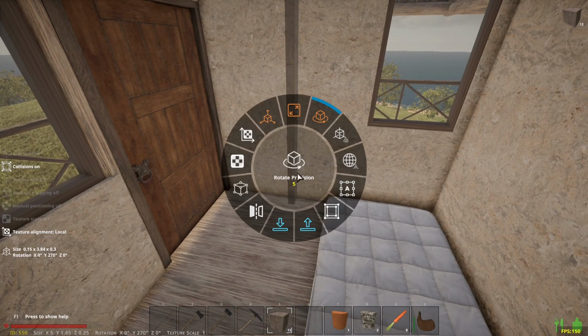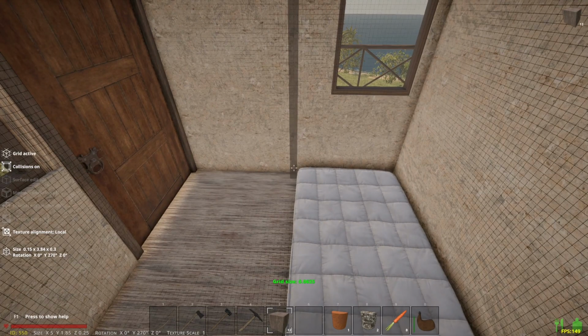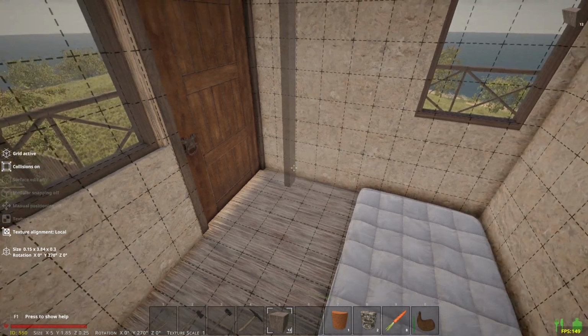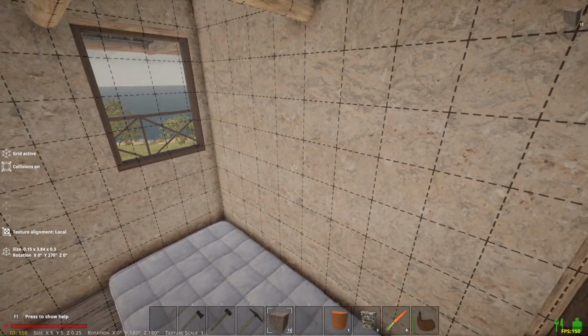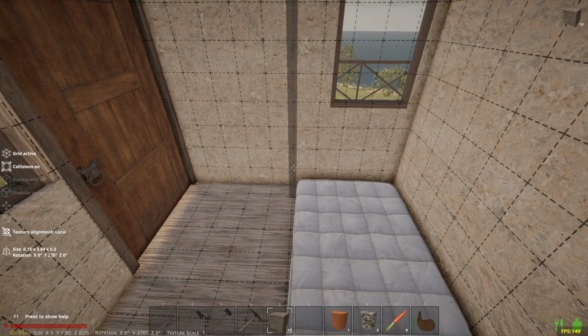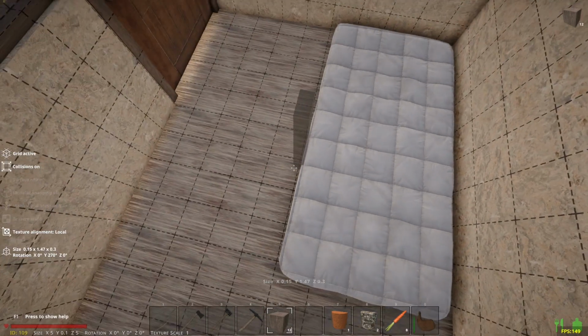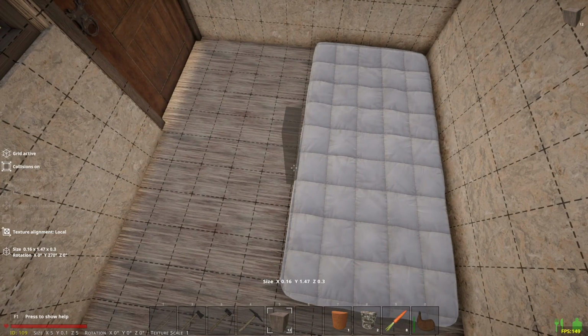And we have collision on, that's good. If we put on the grid, I think that's floor level. So that would be a post there. And let's make the post shorter. And I think I want to make it square.